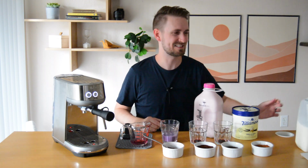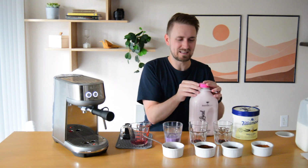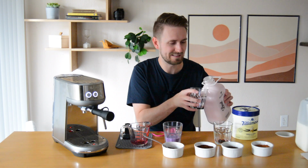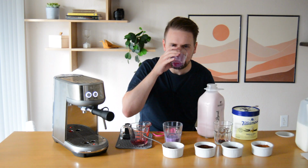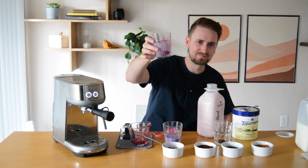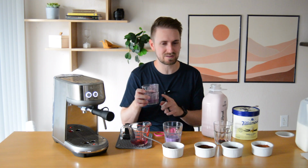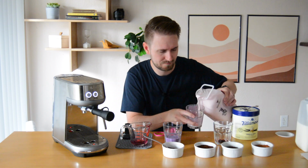That is gross. It just tastes like sour milk. That gives me not much hope for actually either of these. Gotta try them for science. I haven't tried the strawberry milk at all, but now I'm a little worried because it's just gonna make like sour strawberry milk. Wow. Oh my goodness, have we created something new? First of all, look at the color of that. That's actually really good. I think it tastes really good. The problem is I haven't had the strawberry milk on its own.